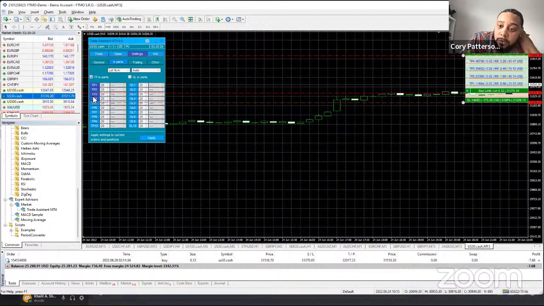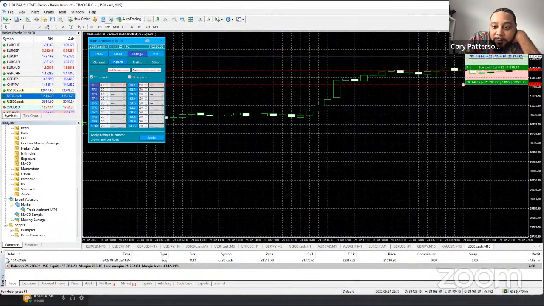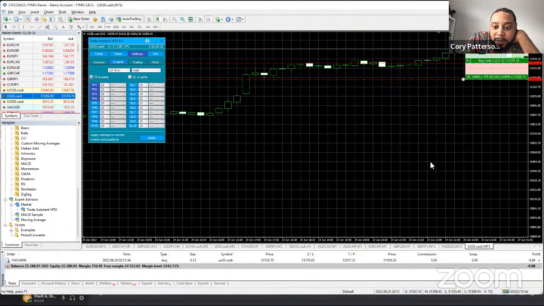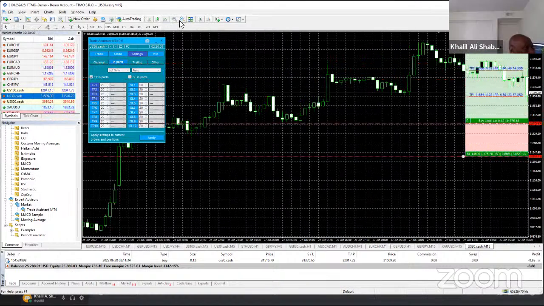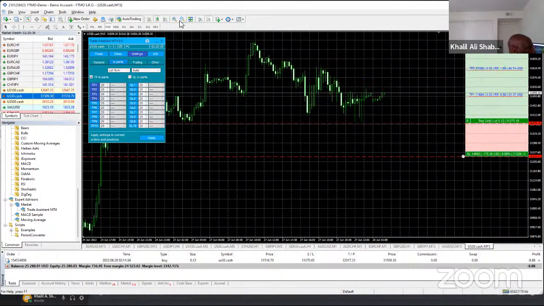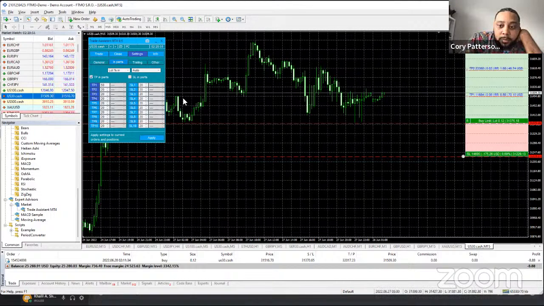Okay. So right now, the way we got this split up, it doesn't have to be like this. Now that's a buy limit. So on that, you would set the price, obviously, where you wanted it to kick in. And when it hit there, it would automatically kick in.